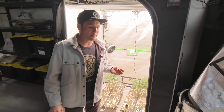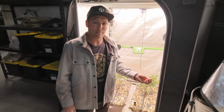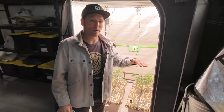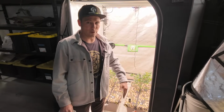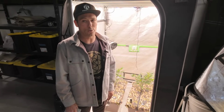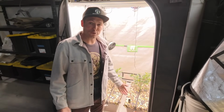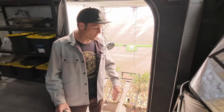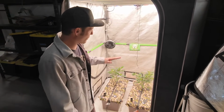All of a sudden you invite this freedom into your life where you put a little bit of forethought into planning your grow, and now it's the best grow you've ever had instead of just keeping up with the minimum each day. Rushing to fill the humidifier, wondering if you watered right. You don't have to do any of that. Just follow our proven system, put the water down the tube. We got tips like the humidifier thing, and we're here to help you. And you just have no reason not to have full jars.